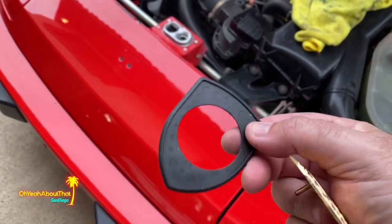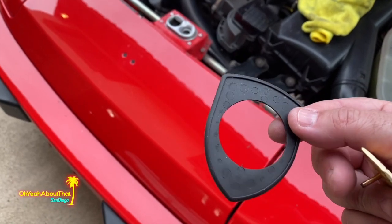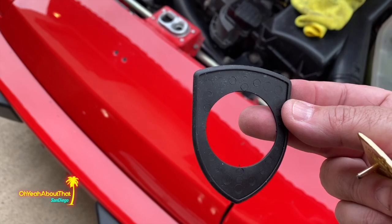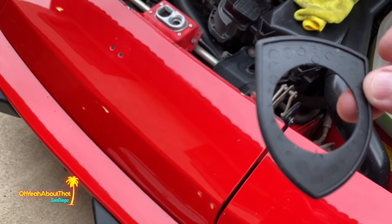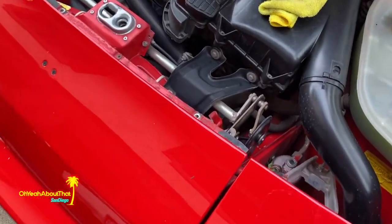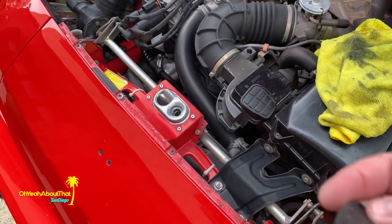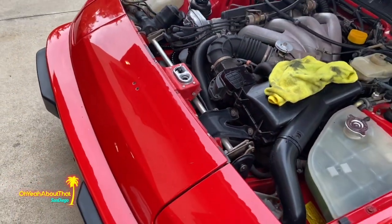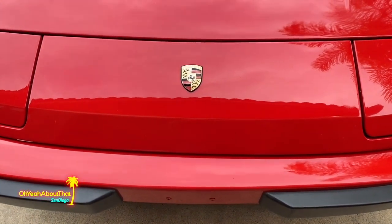Here's the gasket I was talking about — it just fits over this. This is a genuine Porsche gasket. I read that a lot of the aftermarket ones didn't seem to fit, but this is an OEM part and I think it was nine dollars, whereas the others were like two or three dollars, so I did splurge a little. Now that I think about it, there was no reason to remove those screws because all you had to do was pry this out — I thought it was held in with nuts on the back, but apparently not.